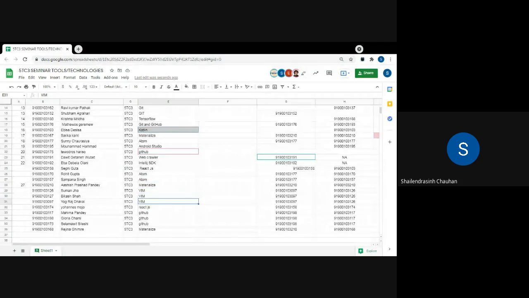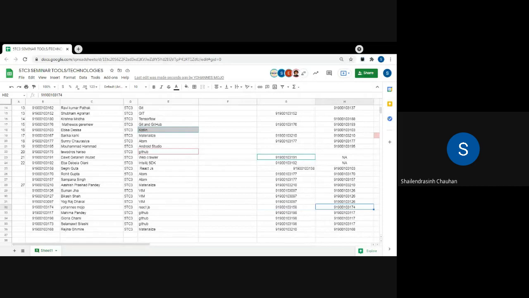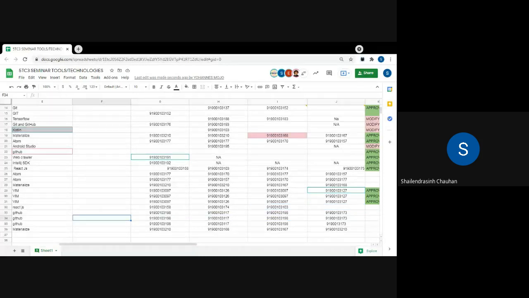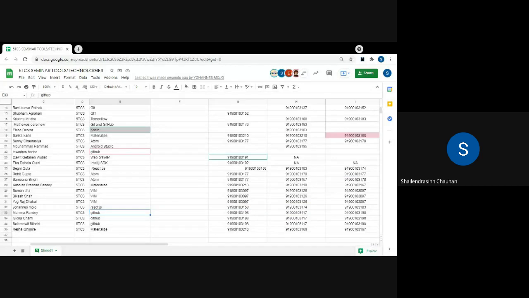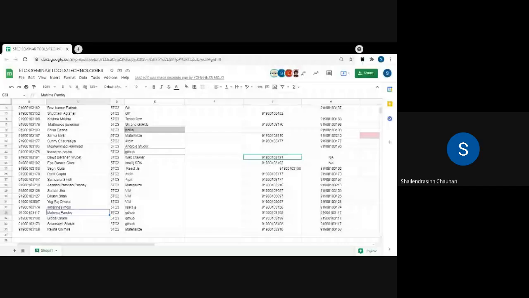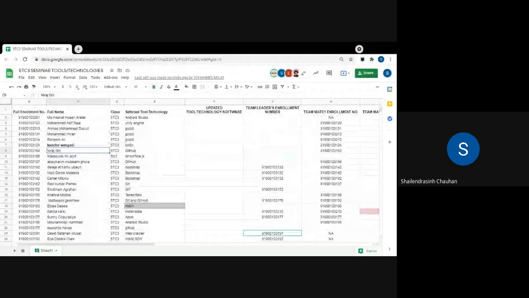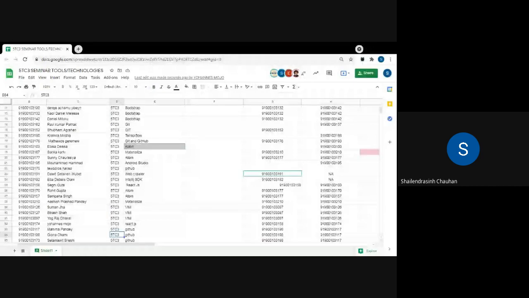I think Kashi is also done. Mahima and team.